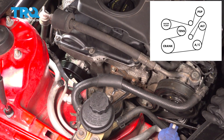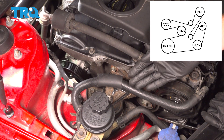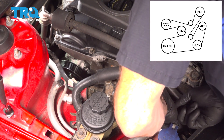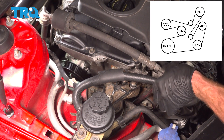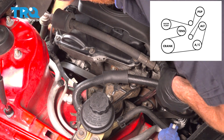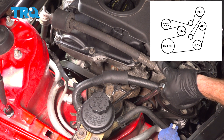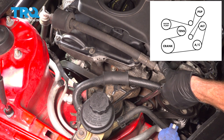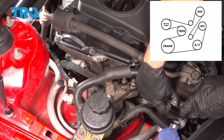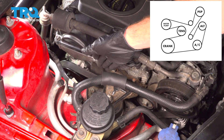Make your way back up under the hood — it's time to reinstall the serpentine belt. Make sure you have it on the proper routing so it goes over and under each pulley as it should. The way I typically like to have this set up is so it's around every one of the lower pulleys coming across the front as well, and the last place I'm going to mount the serpentine belt to is on the water pump. While holding pressure on the tensioner, give a quick check to make sure you're over each one of the pulleys. Do a second inspection of the belt to ensure you're properly routed and seated.